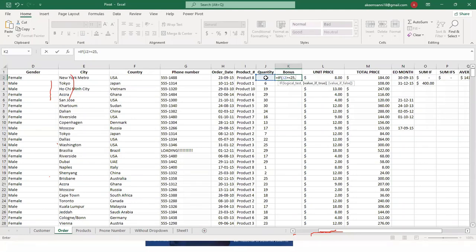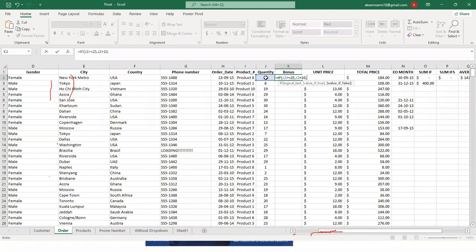So I'll say add 10 to cell J2. So I'll say J2 plus 10, right? That is that. J2 plus 10. If the value is false, what should happen?